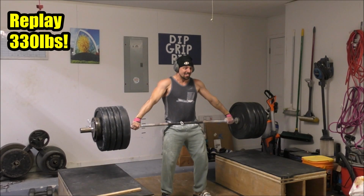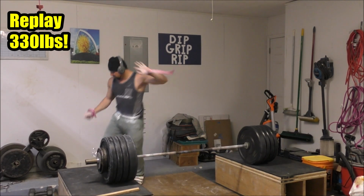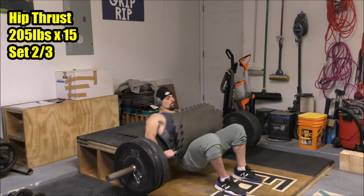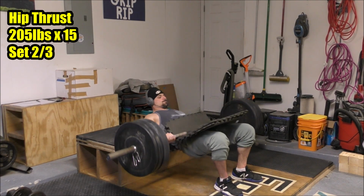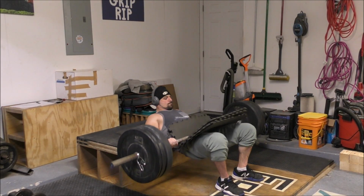As these lifts start to get heavy, you can really feel internally, right? You can tell on your own if it was a good lift, if it was strong and explosive, and if you achieved a sharp pull and a powerful extension of the hips and the knees. Or on the flip side, you can also feel if it's just too much weight on the bar to really handle properly at that point.